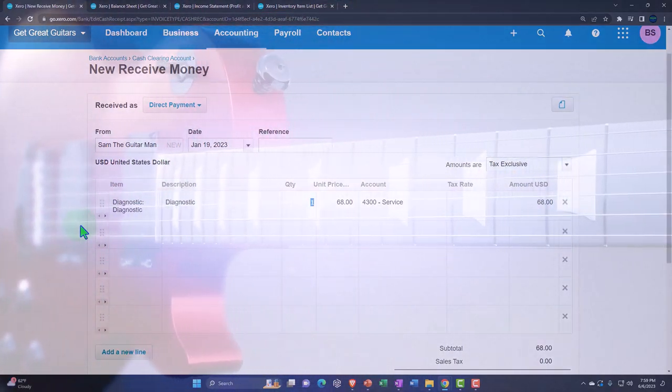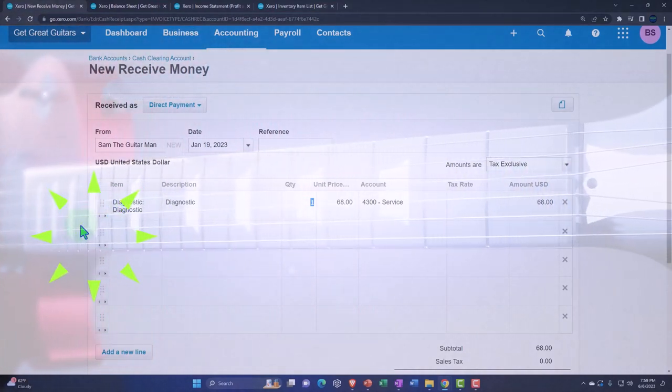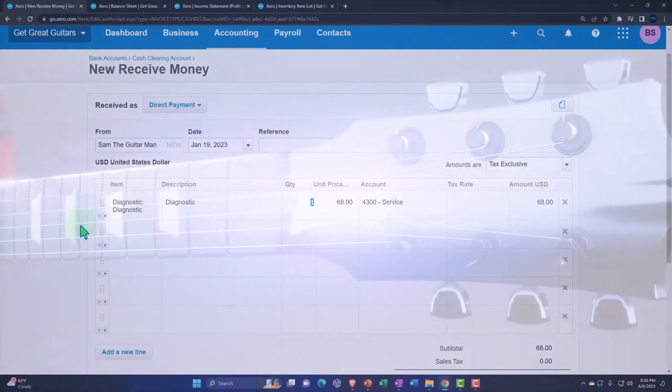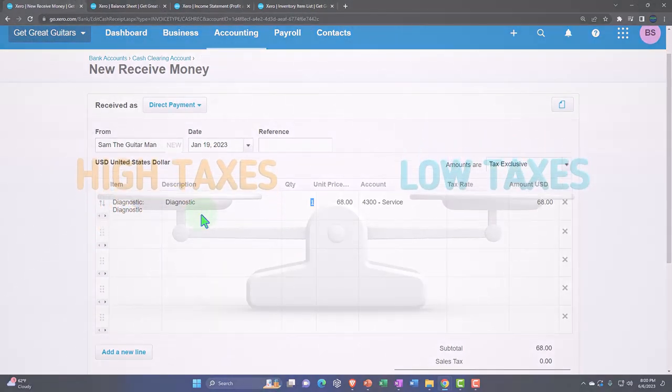Notice that we're going to go into guitar lessons later, and that will mirror a service industry similar to a law firm or CPA firm. But right now we just want to show general service items to look at the difference in the United States, where we might have items that aren't subject to the sales tax and some inventory items more likely to be subject to the sales tax.